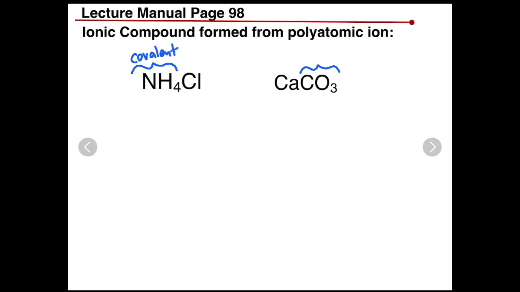Same thing for carbonate as well, right? So the bond within the carbonate ion is also covalent, which means that they are sharing electrons together. However, if you think about why those become ions, the answer is that something else gives or receives the electrons from these ions, right? So that's pretty much what it boils down to.